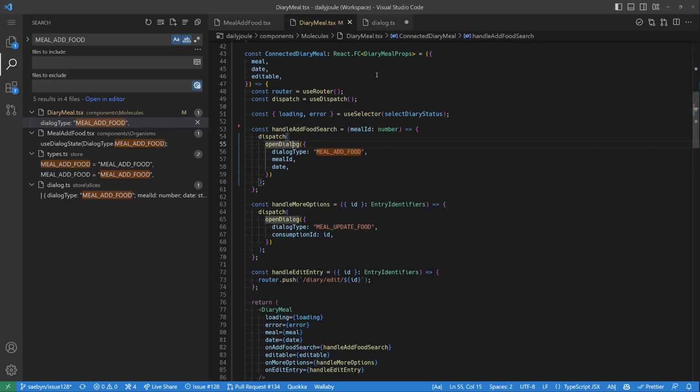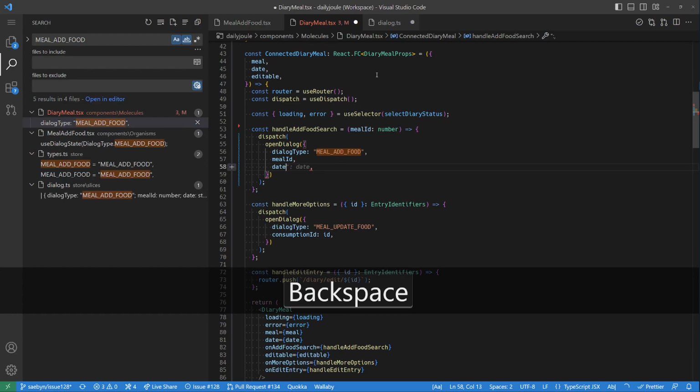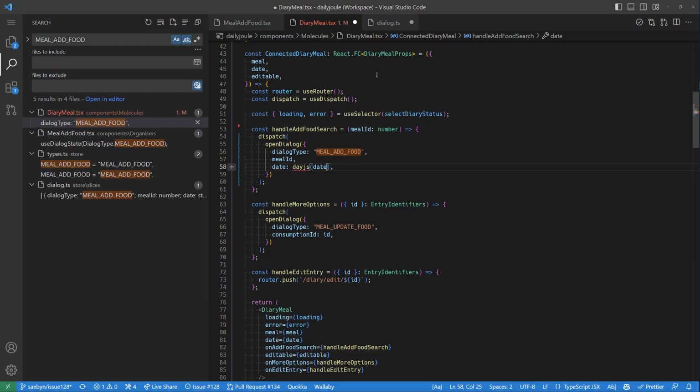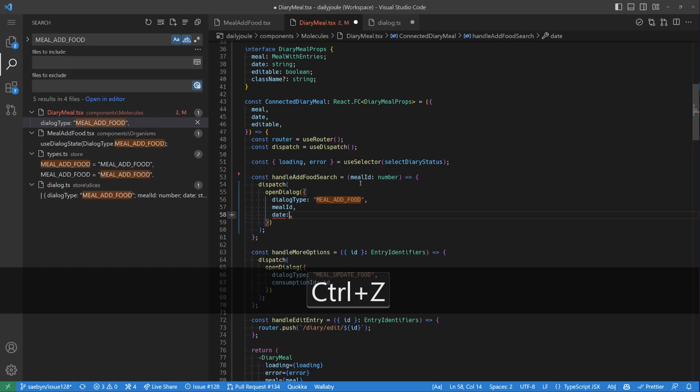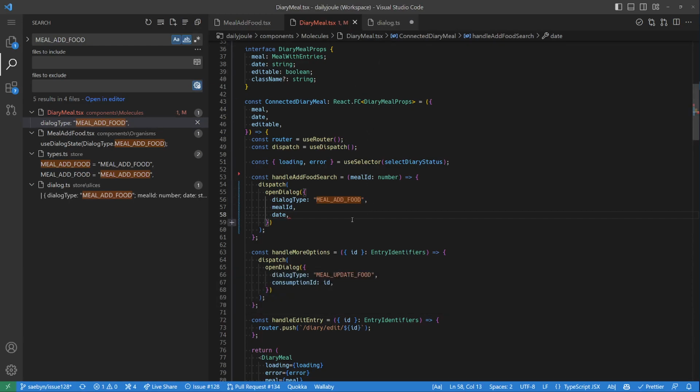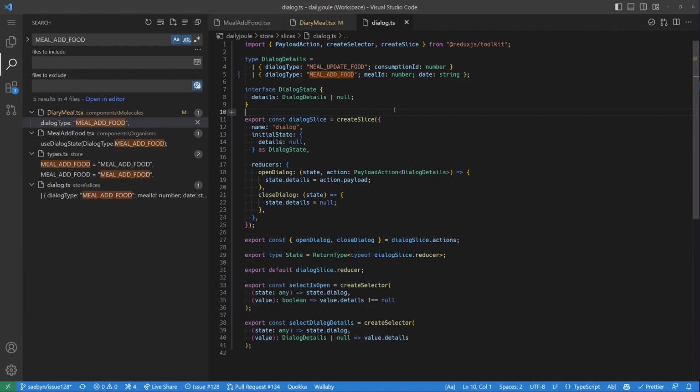Is there a reason we can't do that though? Oh, I guess we remove that import. Okay, whatever. I'll just leave it like that. That's fine. And we don't really need to do anything else here. This is pretty generic, we just save the payload, whatever it is, as the details.